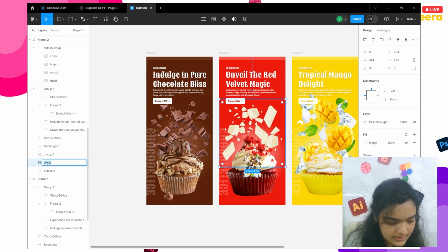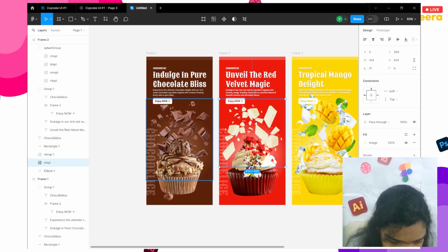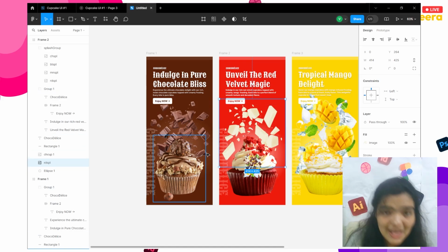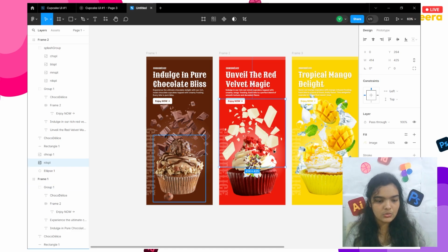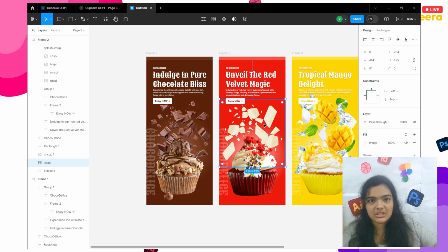We're going to rename this RDSPL, just so Figma knows that the red splash that is present in this group and this red splash are the same red splash. This red splash, which is present hidden inside of the donut here, under the donut there, has to animate to this next big splash. These are the same objects, so you have to worry about renaming them the same way.